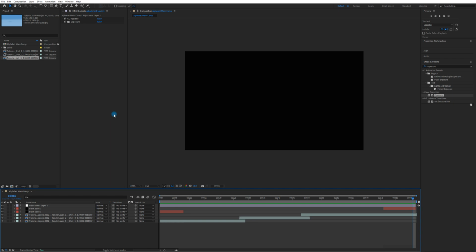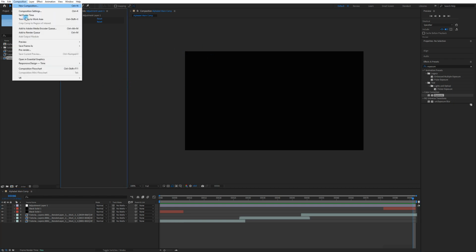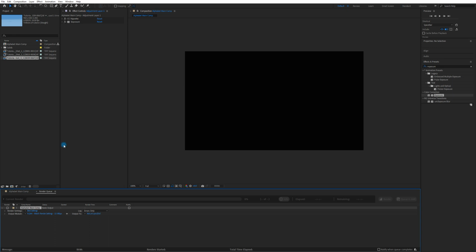Alright, and then to render out, right, you go composition. You could either take it to Adobe Media Encoder or add to render queue. Render queue. It says H.264, click it.